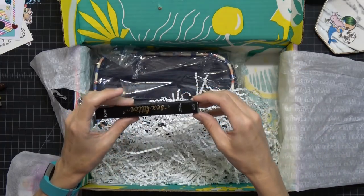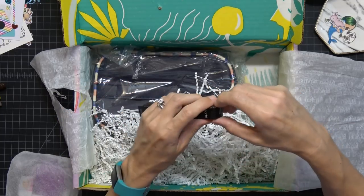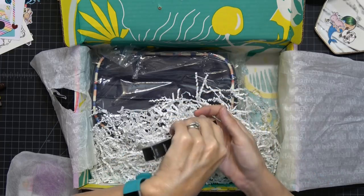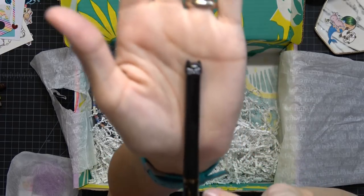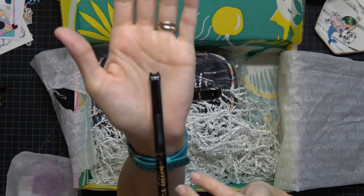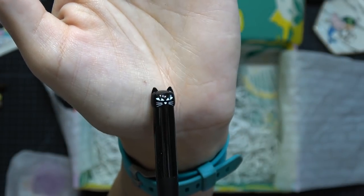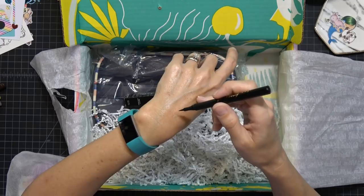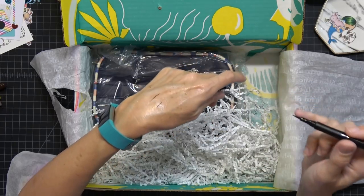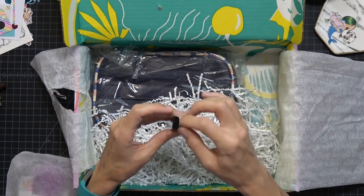And then look at this, you guys. It's by Tarte again. It's called Sex Kitten. This is their liquid liner. Oh my God. I'm a liquid liner kind of girl for the ends of my eyes. And look at this. I knew Fiki would go crazy. Look. Okay, come on, camera. There you go. It's a little cat head on the end. Is that going to capture it? There you go. So the end of the eyeliner, that's the little kitten head. I thought that was so cute. So you have this very, very, very thin tip. And I'll show you how thin. You can literally just do the thinnest of lines. And it's waterproof, sweatproof, all that. It doesn't come off until you actually scrub it off.